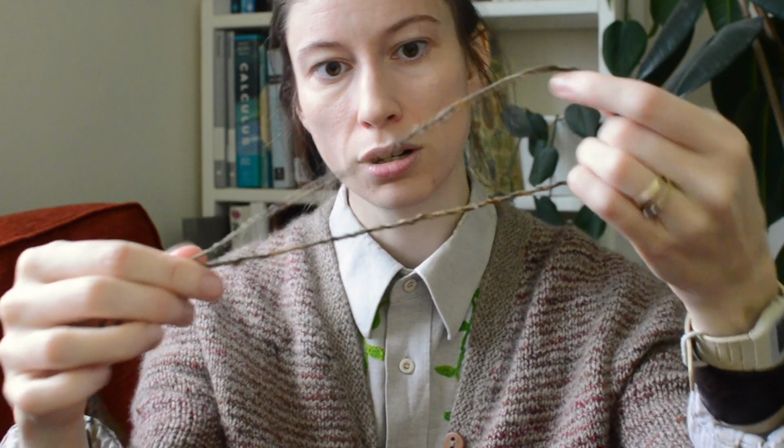Again, things that would have gone in the compost are taking a slight detour before going to the compost. This one is dead peace lily leaves. Again, I'm not super good at watering my plants at exactly the points where they need it. And so you just soak them up for a while and twist them into cordage. This one's turned out quite nicely. It's definitely much stronger than the cabbage. I'm not going to pull it too hard because I don't want to break it unnecessarily, but there's a decent amount of strength there. And you get nice sort of colour variation in it. So, what am I going to use that for? I might use it for tying up a tiny parcel. But, you know.